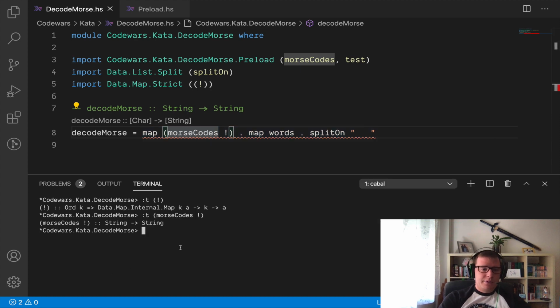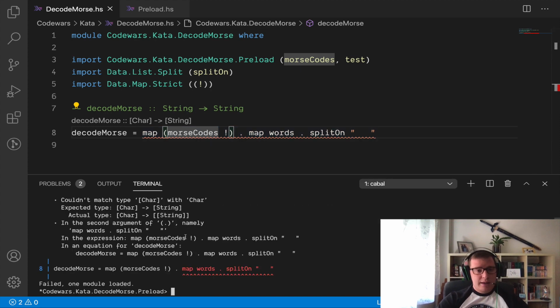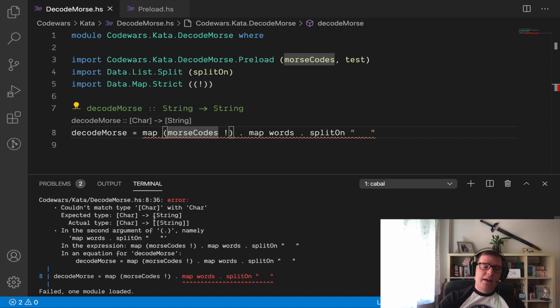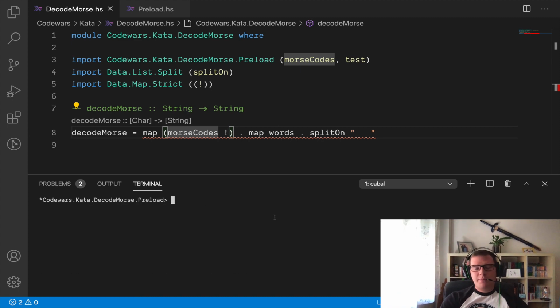If we reload, we're going to get an error that says, okay, I expected a string as a return value, a list of strings, and I got a list of strings. So this is becoming a bit of a nightmare, isn't it? Because we are dealing with functions that build lists, but we want to not have so many layers. So you might have already guessed that we're going to use the concept of flatMap.